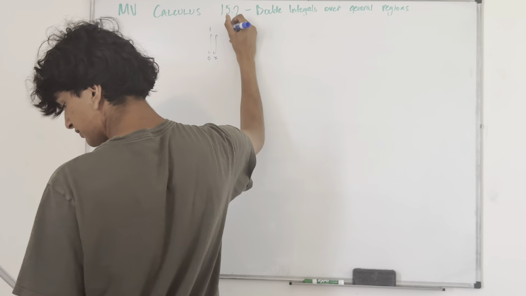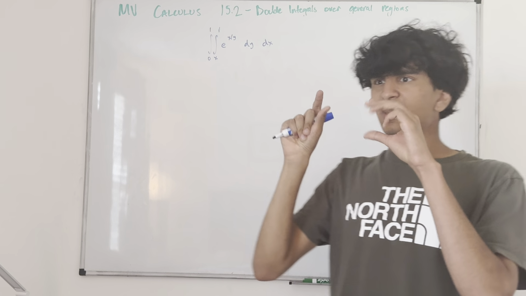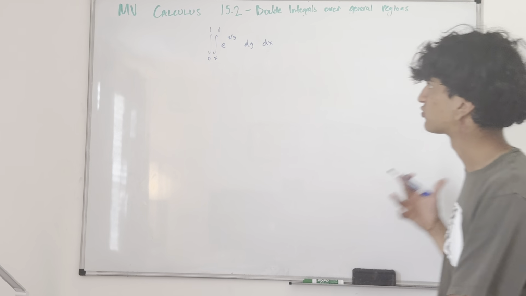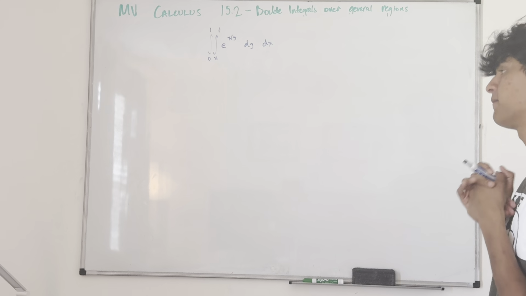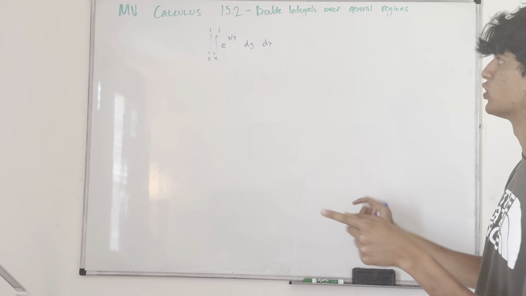If you were to start taking this integral, it would be kind of a pain, because with respect to y first, I have this e to the x over y. It's this exponentiated rational function, and I don't know how to take the integral of that. So we need to reverse the bounds. We can do dx first.